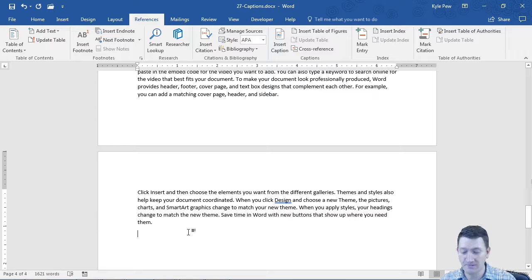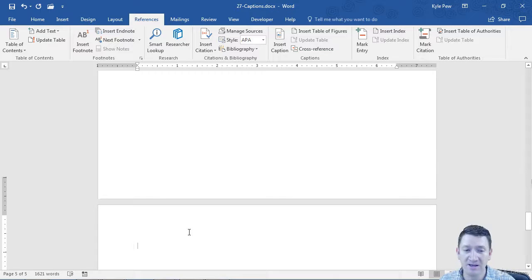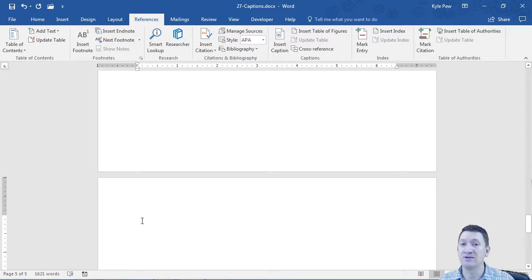I can place it here, or if I do Control Enter on my keyboard, Control plus the Enter key, this will create a page break. And now I've got an empty page where I could just put my table of figures. And perhaps I'll even label it Table of Figures, or Table of Captions, or whatever we want to call it. Now I've got a spot where I can place these references to the 3 captions that I've placed in the document. So with that spot selected, I'm going to go back up to References.